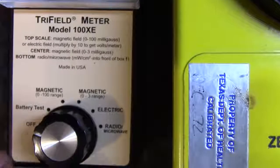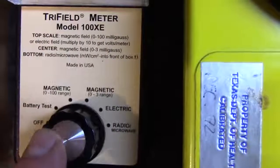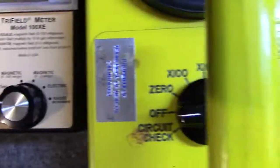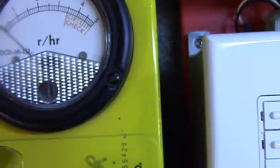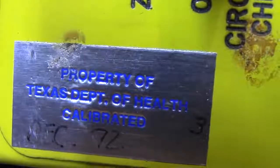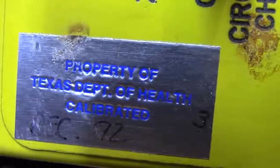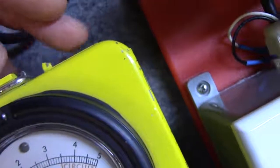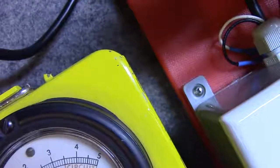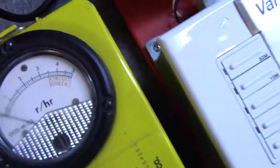Right? So it's a tri-field, and we'll go into the magnetic range, the electric range, and the microwave range. And then here's a Geiger meter for radiation, active radiation, which was used recently by the Texas health department. The only reason they didn't use it is they broke a little tab here, so they cannot put the sling over their shoulder anymore, so they have to carry it by hand. So that's why it was taken out of commission.